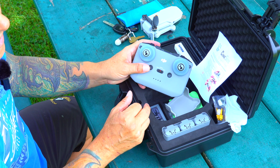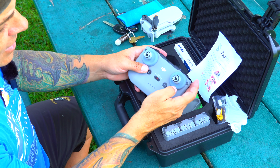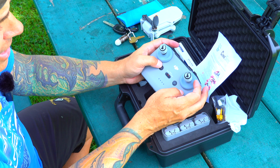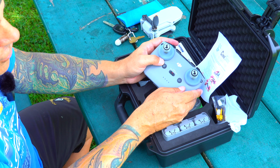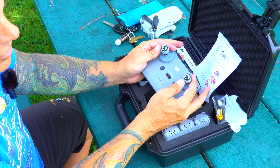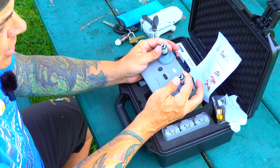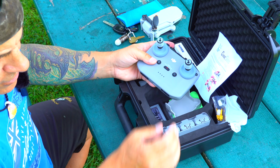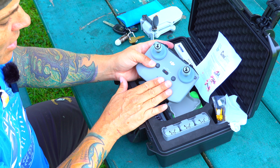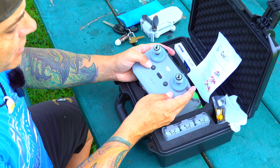If you really feel you need a little extra safety or precision while flying, throw these things on. Who cares what they look like? Like Scotty said in a response to one of my YouTube comments, it's not always the best looking guy that gets the girl, it's the one that makes her happy. And honestly, these things kind of make me happy because it does allow a lot more precision with my movements. And when you're going and doing something, it just seems easier and more effective. So thumbs up for me, $30 well spent. But what else is there to know about these? I mean, really, they're pretty simplistic.